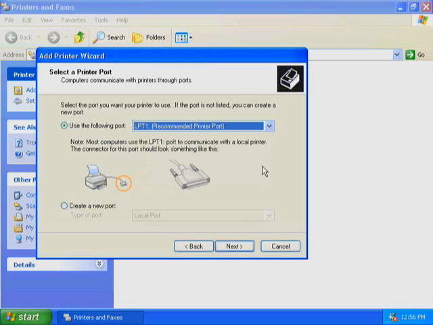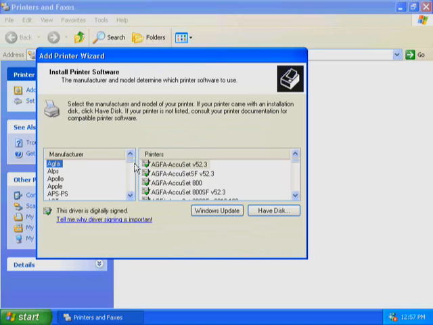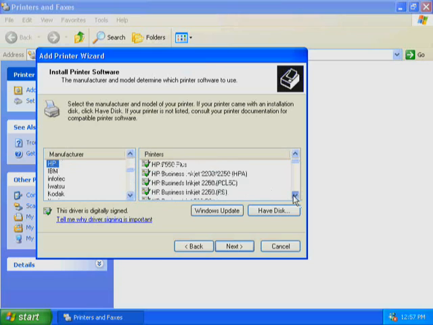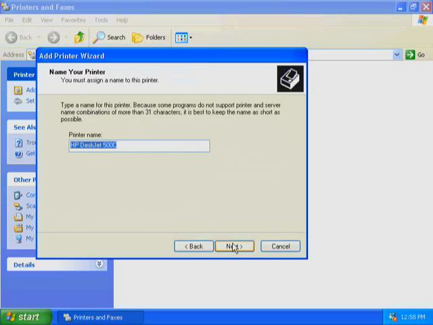Click Next. You are going to add an HP Color LaserJet 4500 printer. The list of printers is sorted in alphabetical order. Under the manufacturer's heading, click HP. Under Printers, click the down-pointing arrow to scroll through the available HP printers until you find the printer you want. Click HP Color LaserJet 4500 to select it. Click Next. The Add Printer wizard displays the Name Your Printer page.